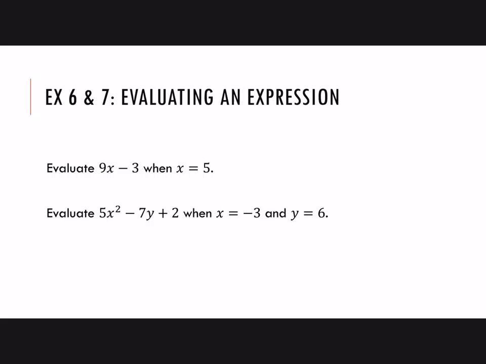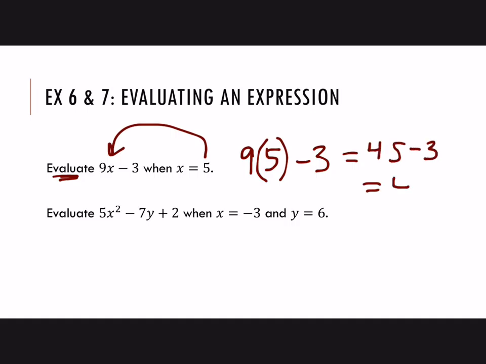All right, evaluating expressions. Evaluate 9x minus 3 when x equals 5. All right, so evaluate has the word value in it, so we are trying to find the numerical value of the expression. And we want to substitute this 5 in place of the x, since they are the same thing in this context. All right, so I will replace the x with a 5, and since it's a number, I can't just write 9, 5, so we put that in parentheses to show multiplication. Okay, and then we work that out using order of operations. So 9 times 5 is 45, minus 3 equals 42.